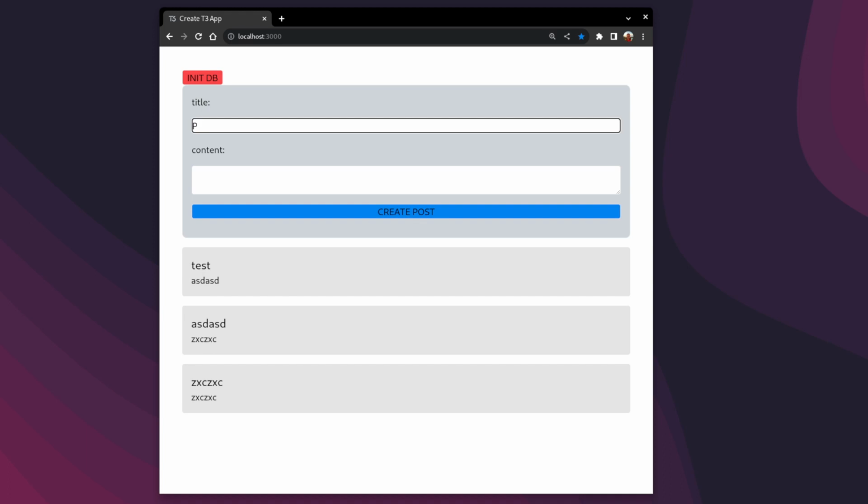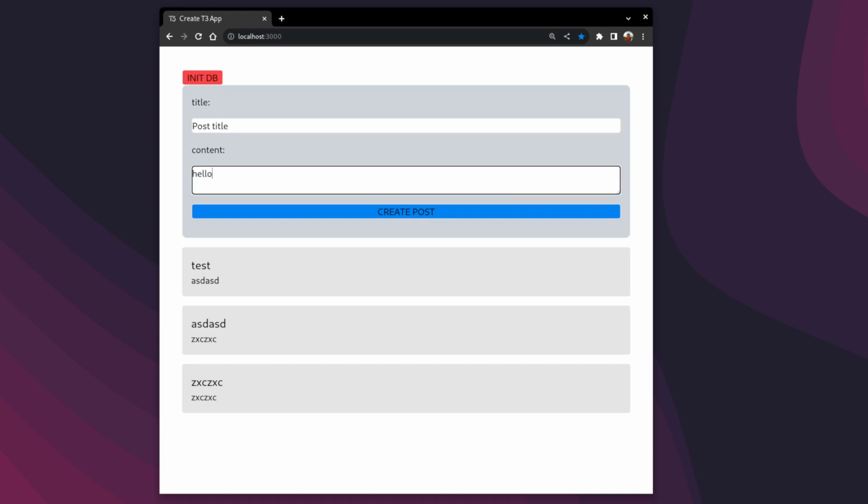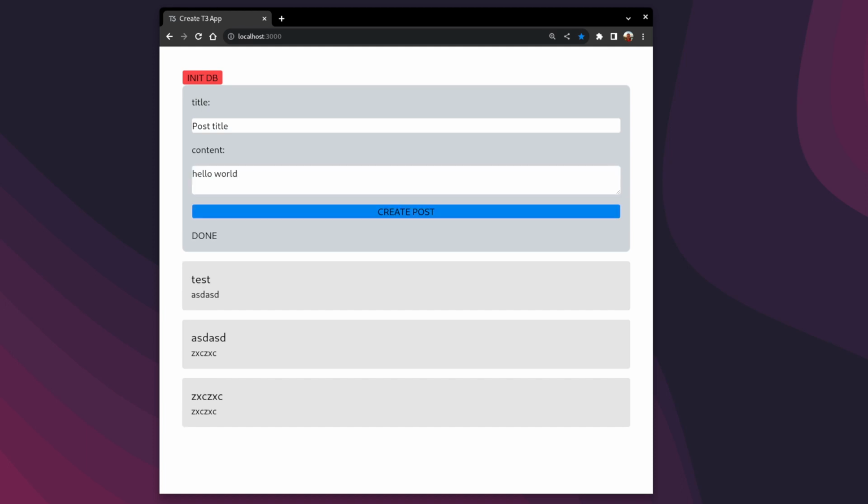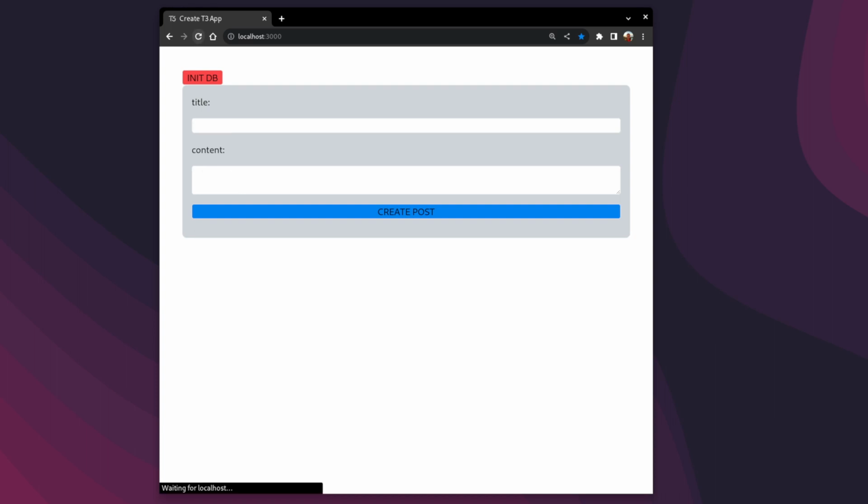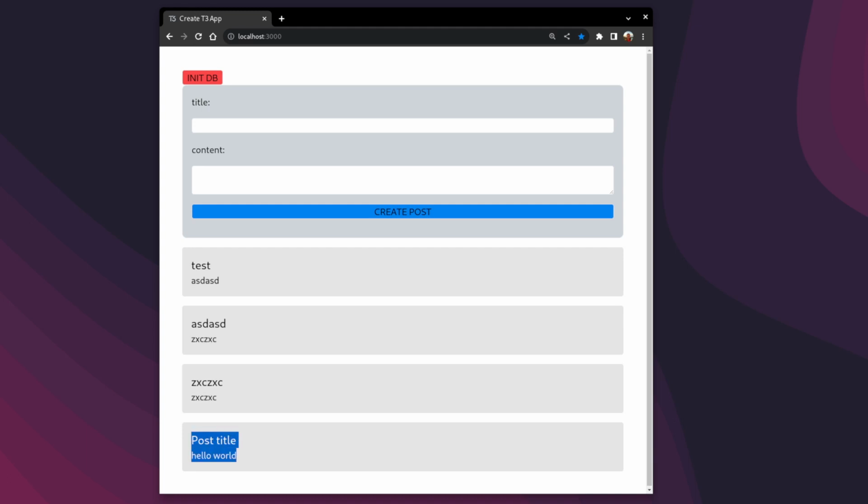So to just show you, the post title goes in there, and then you can type in something like hello world and create the post. Once that's created, you get a confirmation message, and on load you'll fetch all the posts and they appear one underneath the other. I'll show you some extra things later on, like how to automatically show the latest data when posting, all kinds of stuff. But yeah, let's get started.